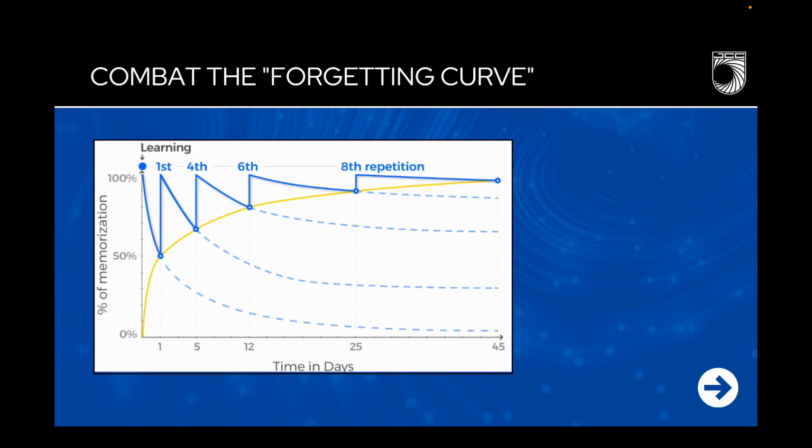The first study method that we want to talk about is spaced repetition, which is reviewing information over increasing intervals of time to combat the forgetting curve. This will help you remember large amounts of information. You can use a ChatGPT prompt to create a learning schedule that reviews material over a set period of time. This can also be used as a review method to prepare for quizzes and exams, as well as an excellent time management tool.